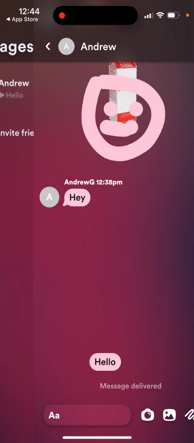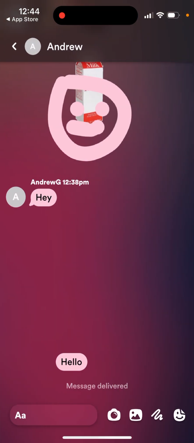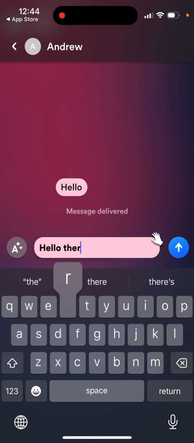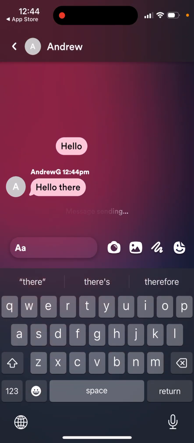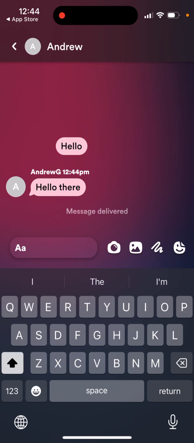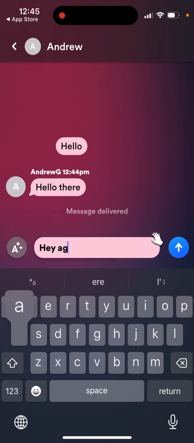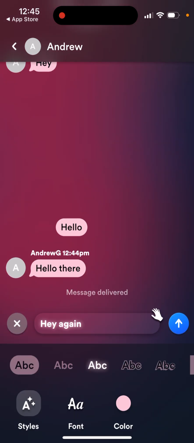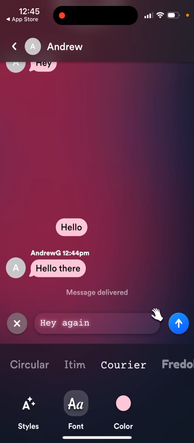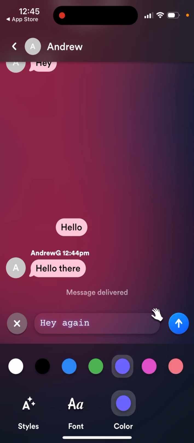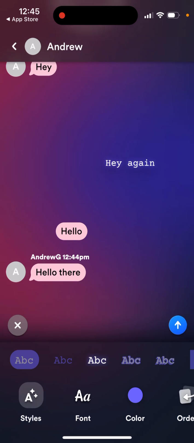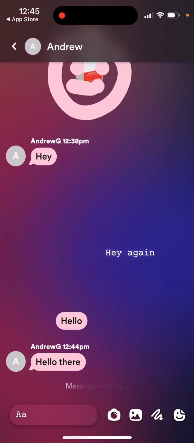And then when you added your friend, you can just see this messaging board where you can just write some message. For example, here I just write a simple message. It just says message sending. And then I can customize it. So I can change the color, the font, and all of the things. And then the cool thing is that I can just move it around. So here, as you can see, I just moved it to a completely different location.